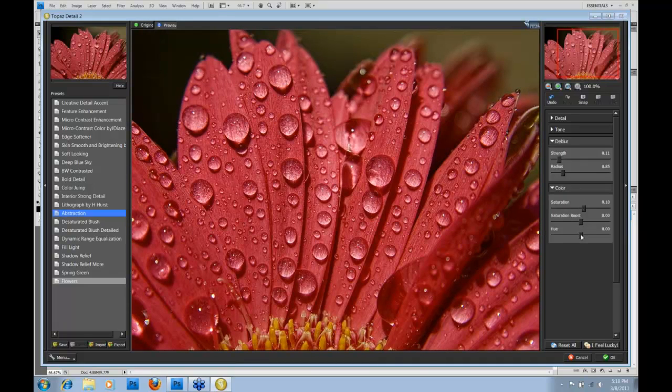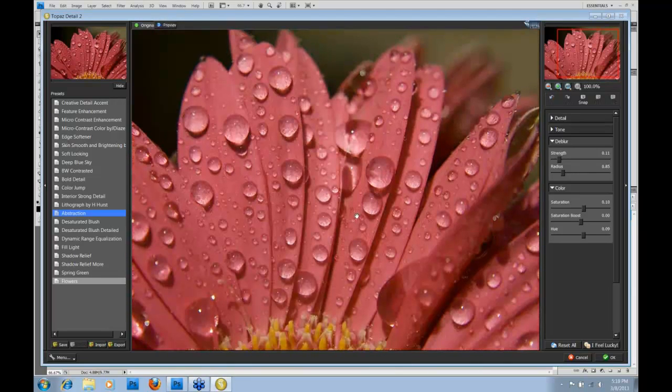The hue slider is just for minor corrective hue issues you might be having. I'm not really seeing one here in this image, but here's just an example of what we can do. If you're wanting to go a little bit more towards the primary red color, you can. If you want to go a little bit more towards the hot pink, you can as well. All right, I'm not really going to change this. I actually maybe want to go a tiny bit more red than towards the pink side. So here's where we started, and here's where we are.